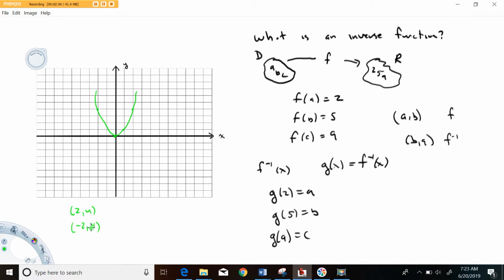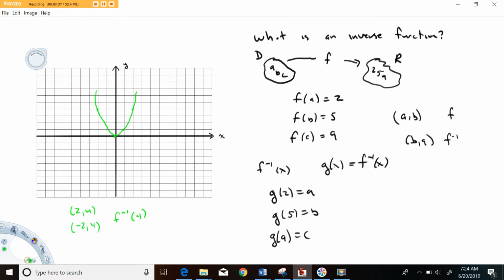If we reverse that and try to think about an inverse for this function, the inverse would go through the point (4, 2), but also the point (4, negative 2). Now, if we had an inverse that did that, if f inverse of 4 were 2, and f inverse of 4 were also negative 2, this would not pass the vertical line test, and therefore would not be a function. So there's a requirement for a function to have an inverse: that it be a one-to-one function, and I'll go ahead and make other videos demonstrating that example, or talk about what that's all about.